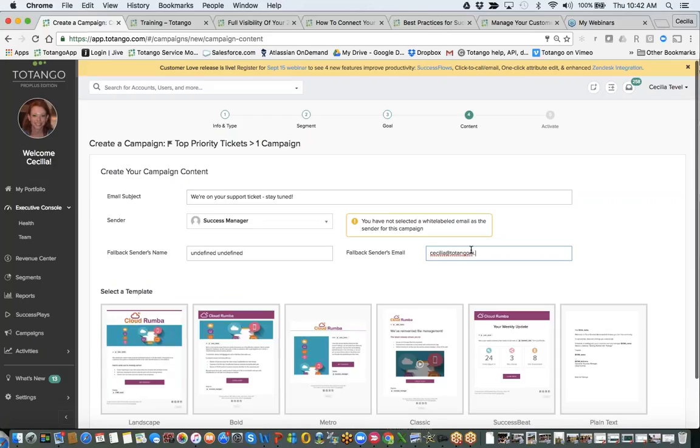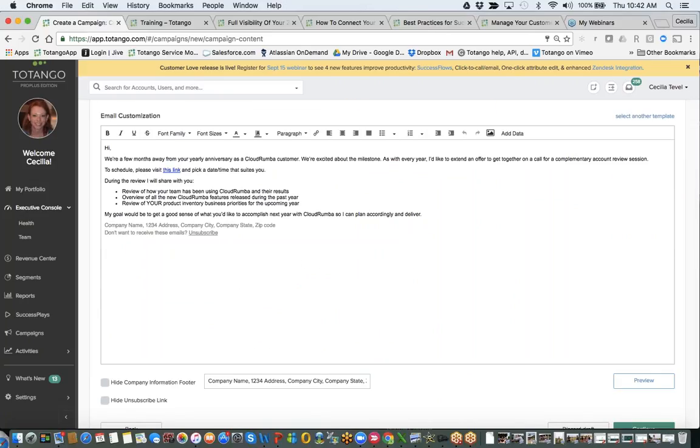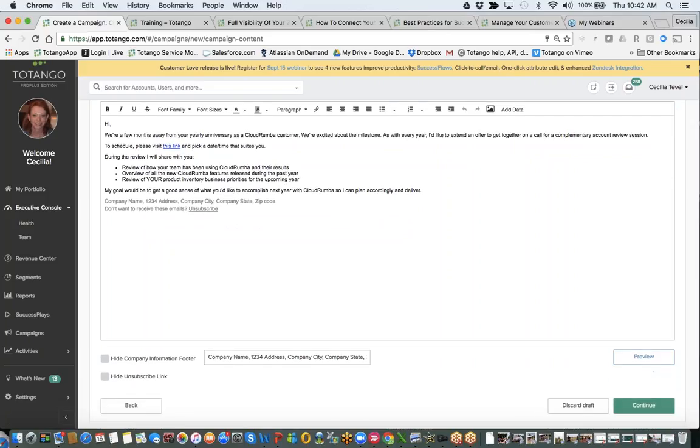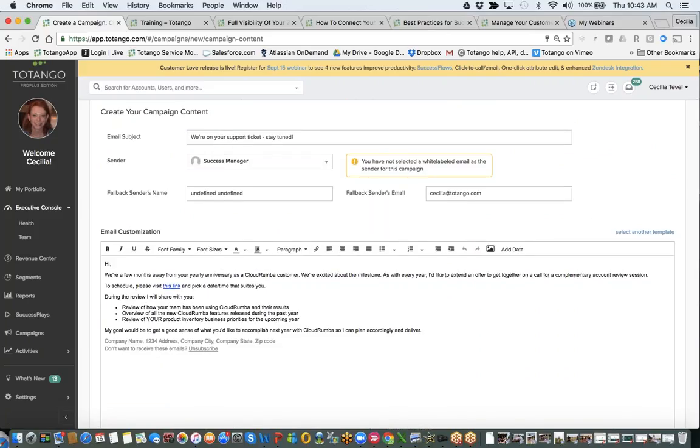And then from here, you'll simply, again, define and bring in the specific template, or maybe you're just going to make it plain text. You'll specify your message, the body, the contents of the email, and then you will launch your campaign. So this can be automated and can be really, really fine-tuned to the specific interaction or the communication that you want to go out to the customer whenever they enter a state where they have more than one unsolved top priority ticket.